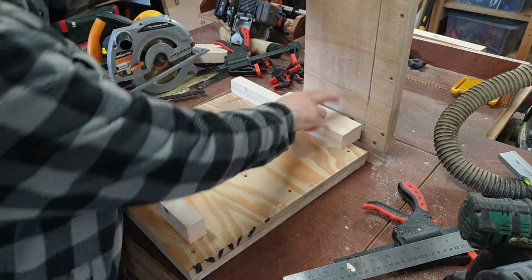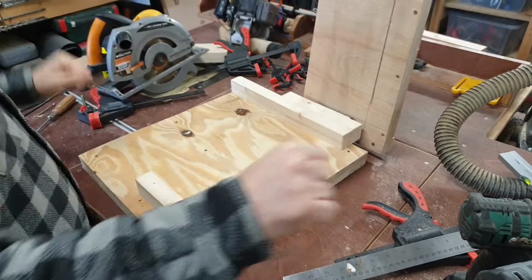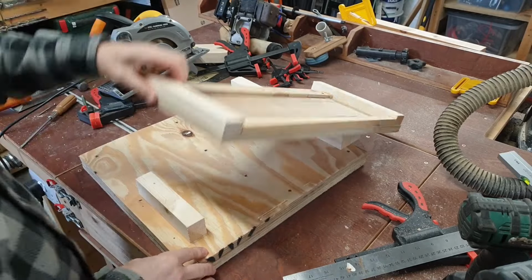But now see that block, that's what I wanted it to do. I wanted it to go up and stay up so I could manhandle a big bit of timber in, and then bring it down and do the cut. But I'll neaten this up.